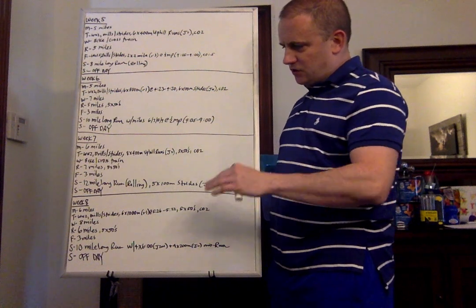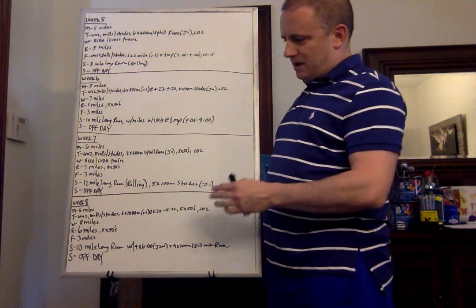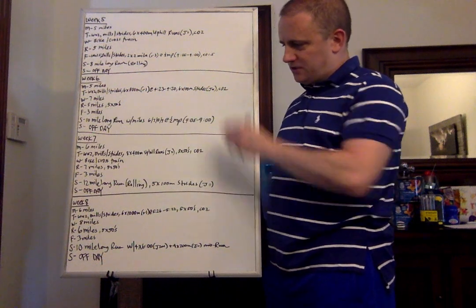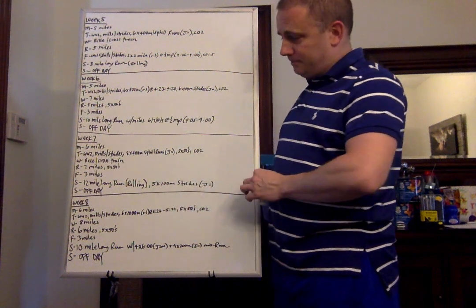Bike and cross train on Wednesday. 7 miles easy on Thursday with 5 by 50 meter strides on the flats. And then just 3 miles easy on Friday, so you had 3 nice recovery days. And then on Saturday, we're going to do a 12-mile long run.